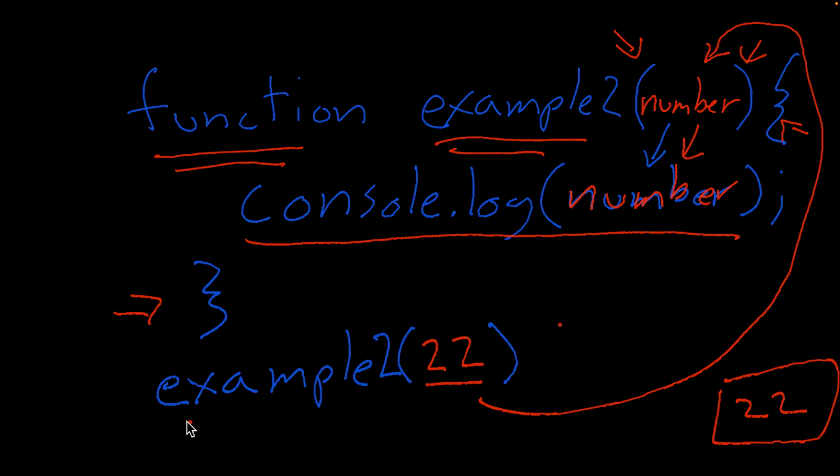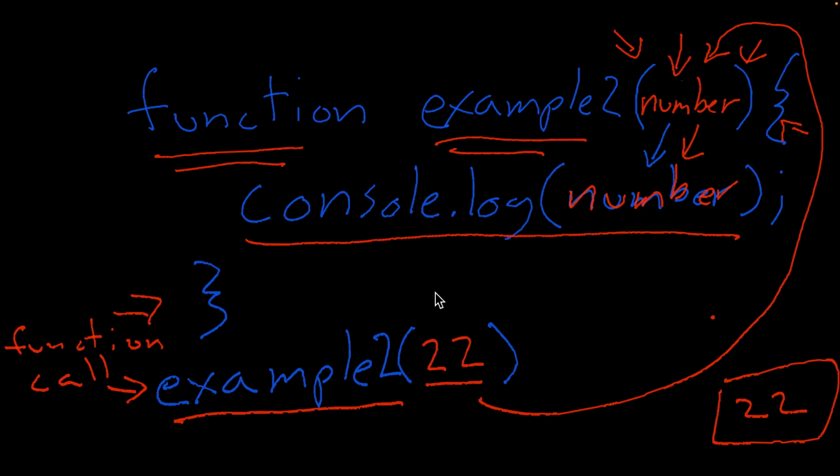In addition, we have the function call. Okay, this is the function call, otherwise known as the invocation. Whatever we pass in the parentheses here in the invocation gets placed into our placeholder here. Okay, then this placeholder takes in whatever we put in here.